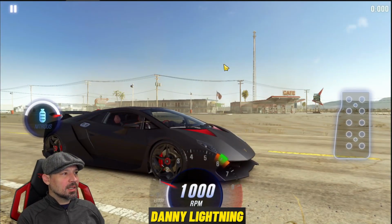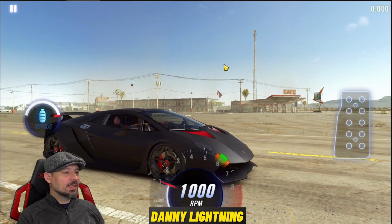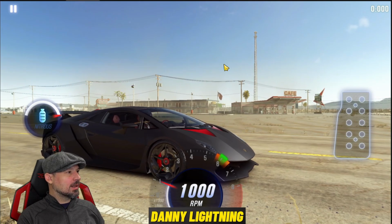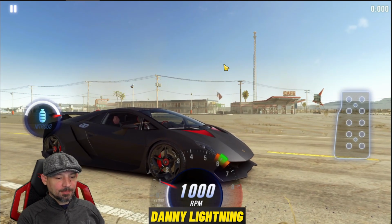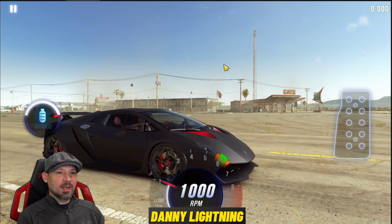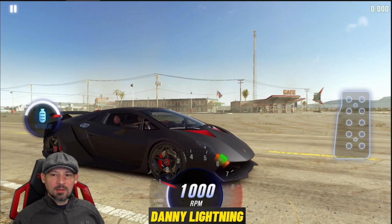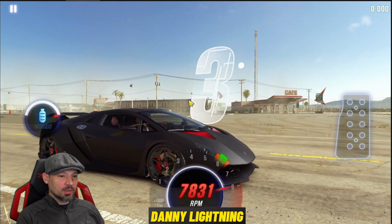Alright, so let's go ahead and give this one a start and see if we can get the wheel spin that you do not want so you can see what happens. So this method not only works great for the kickback, but it also helps get rid of wheel spin on some cars, alright? Some cars you want the wheel spin. It's kind of weird in this game, but if you notice the wheel spin slows you down, this method also works. So watch this, guys. Let's get the perfect start. Okay, so let's do a start where we get that wheel spin.